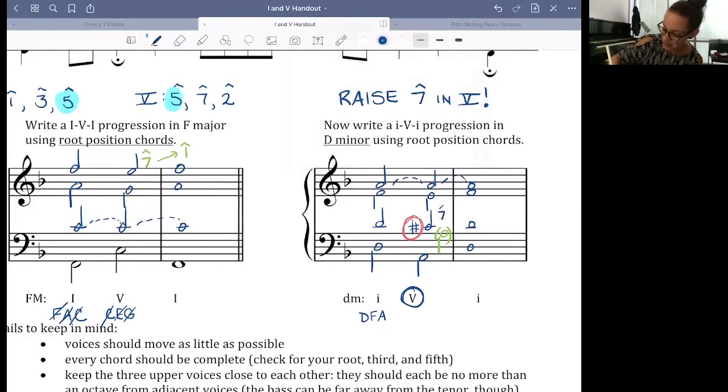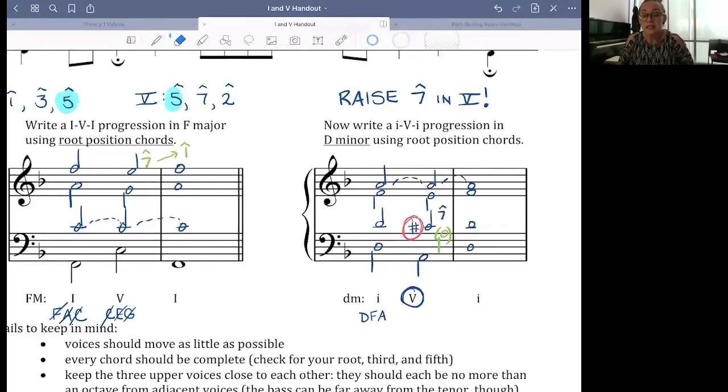Again, this is scale degree 7 in your tenor voice. Like I said, for right now, we're bringing 7 to 1, doesn't matter where it is. In another week or so, you'll get a little leeway with potentially bringing 7 elsewhere if it's in an inner voice. But for right now, 7's going to go to 1. And that also gives you a nice doubled root in your final tonic triad, and you have a 3rd in the alto and a 5th in the soprano. Now, if you came back and you had exactly what I had, or you had that alternative A in the bass, but everything else was the same, good to go.